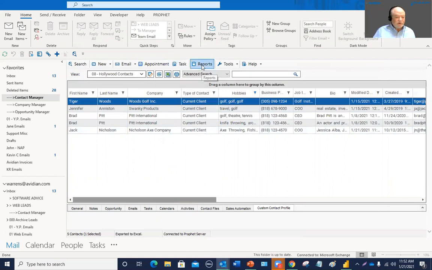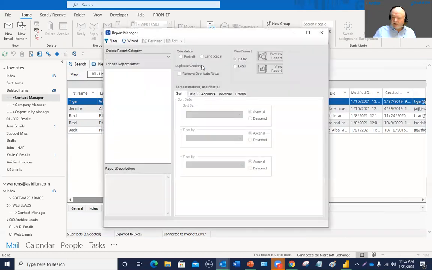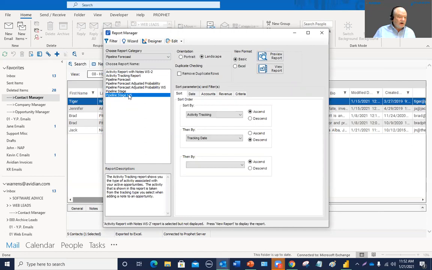One of the types of reports that you can do here are available through this button that you'll see at the top of all these windows called just Reports. Pretty obvious. It's going to have these 7 categories of reports, and there will be default reports that come with this. But let's just say you wanted to run a report that's based upon the stage of your pipeline. Pretty useful for today's topic, right?